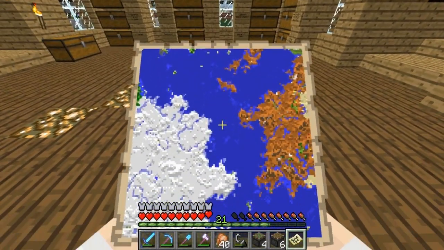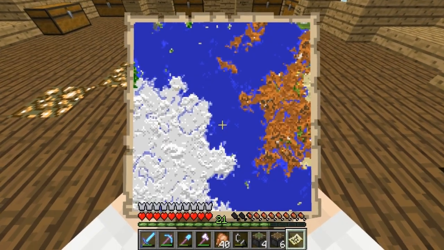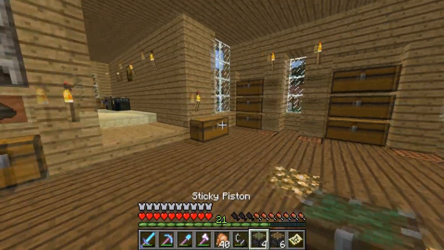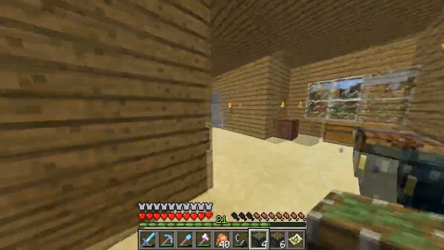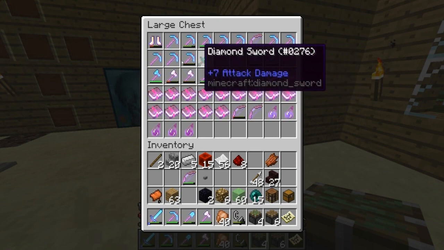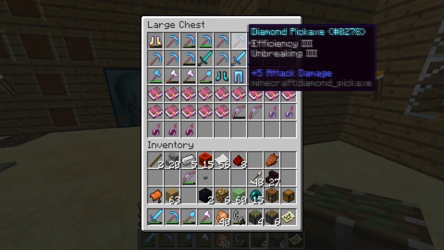Alright everyone, so we're all ready to head out. I got my map here, the canyon biome. Might also stop by and show you the ice spikes biome. Speaking of which, I want to get a silk touch pick for that. Let's see, do I have a silk touch pick? That one. Do I have another one? Maybe?